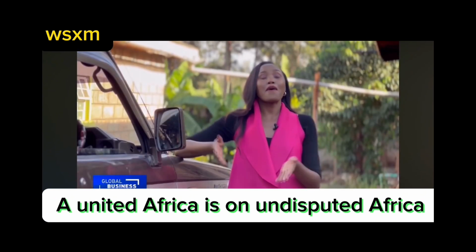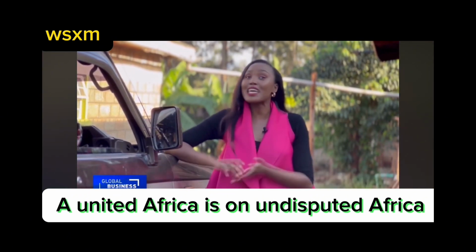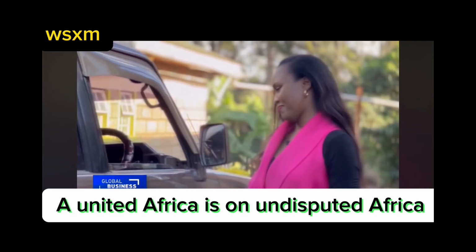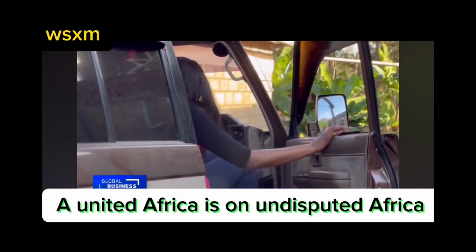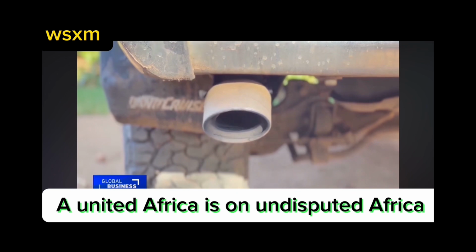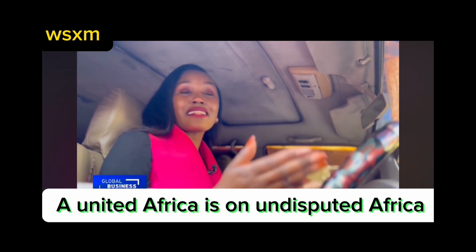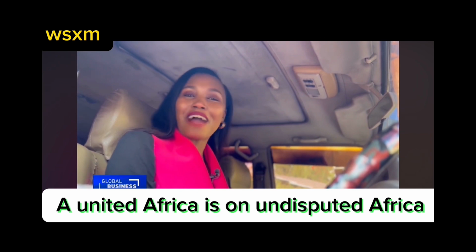So from powering power saws, water pumps, and even lawnmowers to now this diesel car, Mr. Muritu tells me that he uses plastic-made fuel to power it. So my final and ultimate test is to actually find out if it really works. Let's do this. It actually works. This engine is powered by fuel made of plastic waste. So we can safely say that this alternative fuel could be a game changer in the near future. Let's now talk to the experts to hear what they have to say about it.